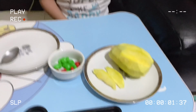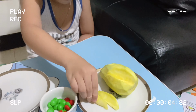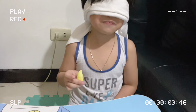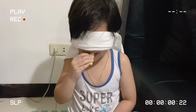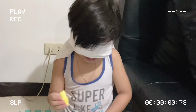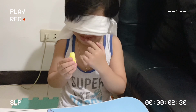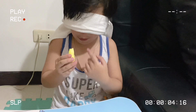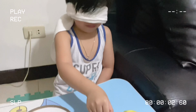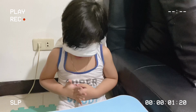Are you ready for the last one? Yes, yay! Okay, just get one. Take a small bite. So, what's the taste like? Sour. Because, what do you think is that? Mango. Manggang hilaw. Yes, very good, Blue. Okay, enough. You like it? No, super sour. I kind of feel it on my tummy.